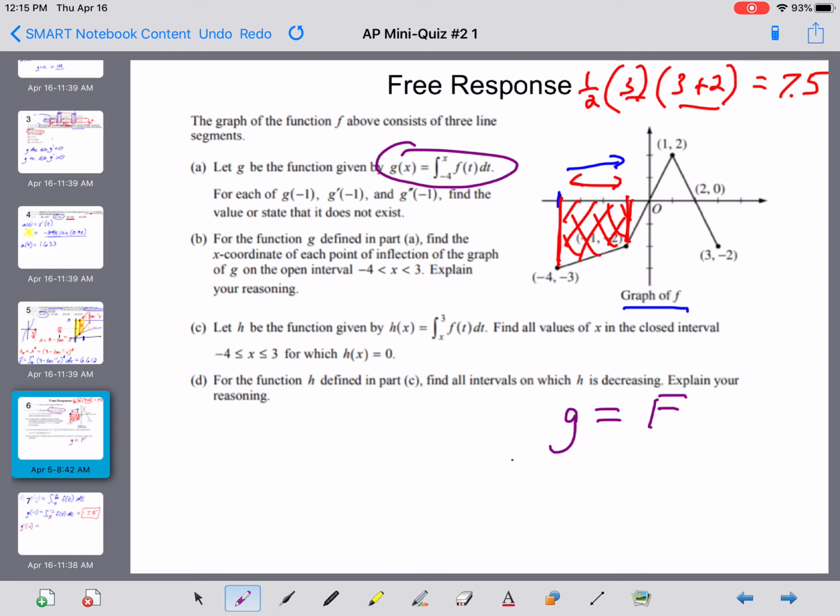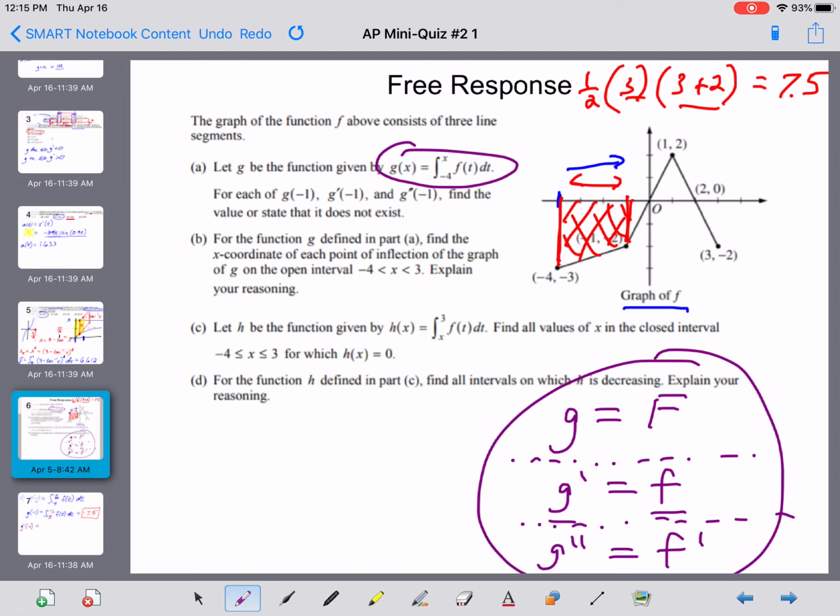If we were to now just go down the ladder right here and differentiate this equation on both sides, we end up with this really simple concept. G prime is equal to, and we denote the derivative of capital F as little f. And the last part then, if we do it one more time, if we take the derivative of each of these here, we're going to get that G double prime is exactly the same thing as f prime. This is a little table, if you will, a little explanation of the relationship at all three levels here that I write down in almost every one of these problems.